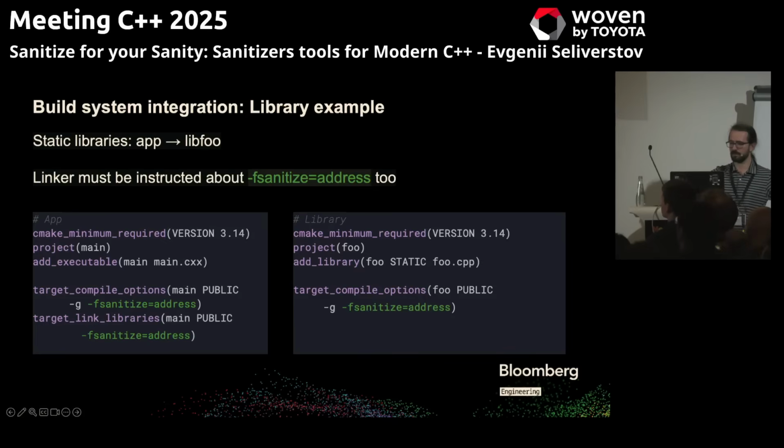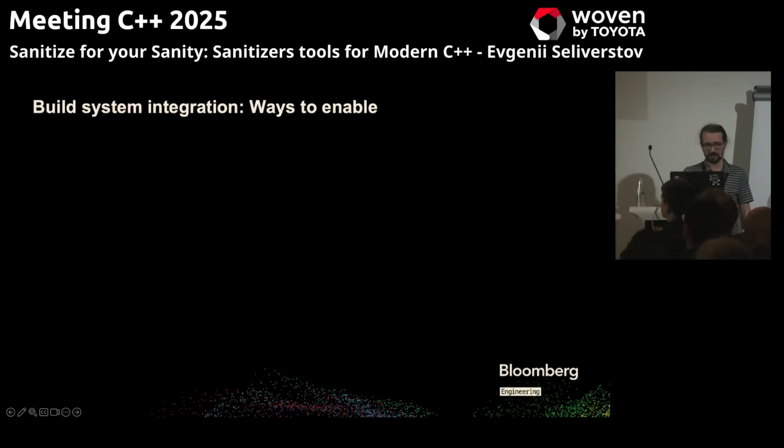If our program becomes a bit more complex, so we have an application and a set of libraries, static, dynamic, whatever, we need to pass instrumentation flags to all compilation units, to all libraries, and also instruct the linker on the left side to use -fsanitize to actually link the runtime into the program. Quite a bit. It requires source code changes.